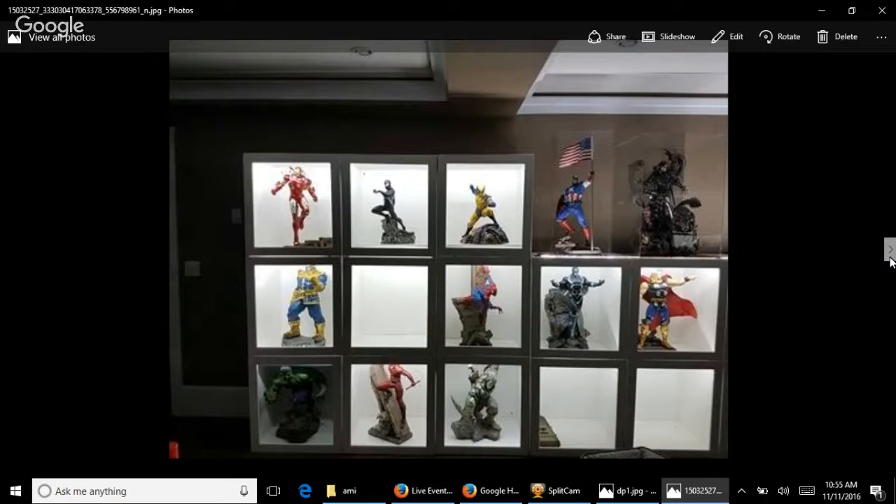I noticed on the Darkness statue to the right of Cap — he actually bought custom acrylic cases for those guys. That looks so good. Those custom cases are really expensive — around 300 bucks a piece, basically the cost of a premium format statue. I really wish all my statues could be like that, it would make them safer to display outside of bestas or glass cabinets. I have two items on pre-order — Sub-Zero and Scorpion one-third scale by Pop Culture Shock — I'd love to put them on pillars in acrylic cases.